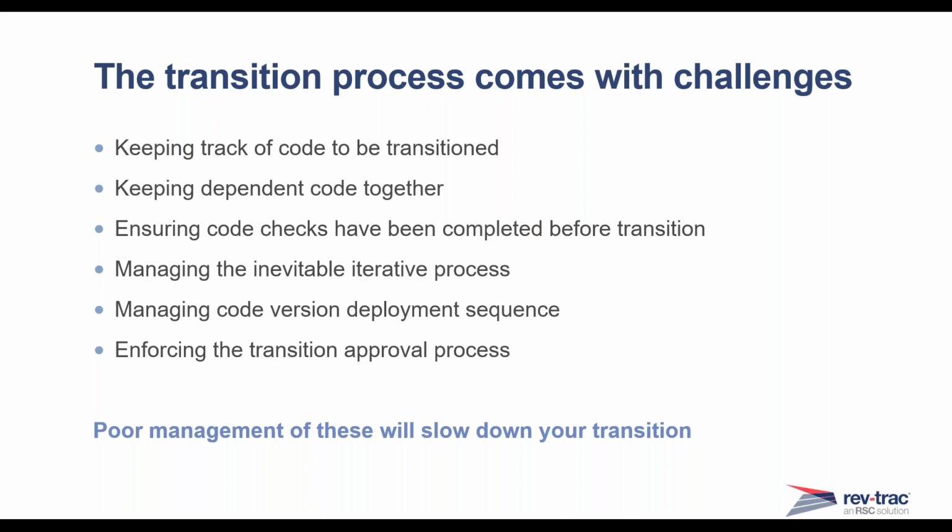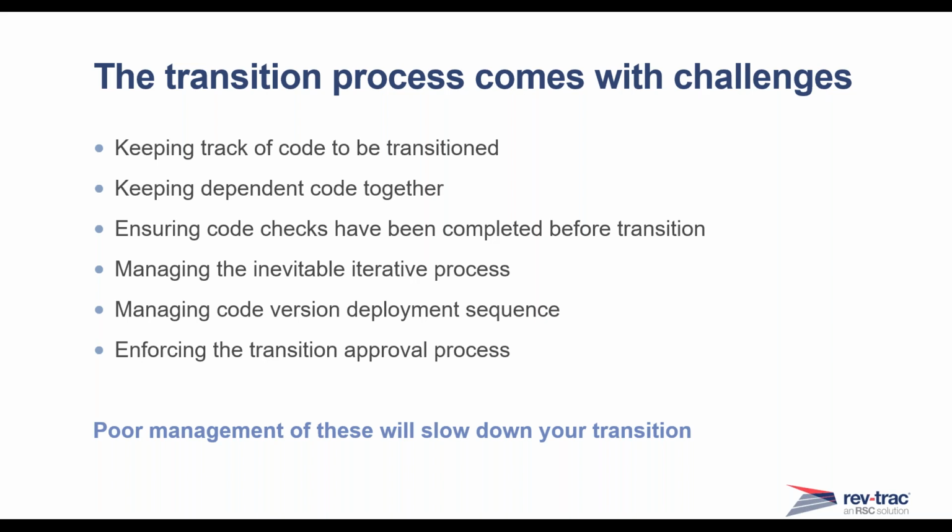And then of course, managing the inevitable iterative process. One could imagine that if we're moving a range of different objects from a dev system into a QA system, there's going to be quite a bit of traffic going backwards and forwards. So being able to maintain that iterative process, we've checked it for compatibility. It's not compatible. We write some program and put a transport in there for a correction. It still doesn't quite do what you want to, so we need to do that again. Now that could be a 2, 3, 4, 5 iteration process. So managing that is going to be quite tricky.